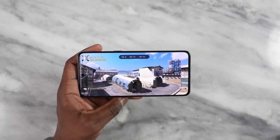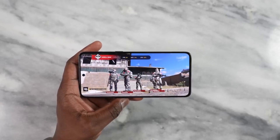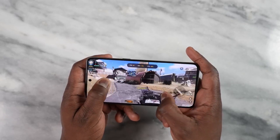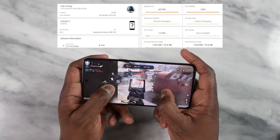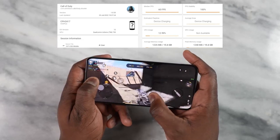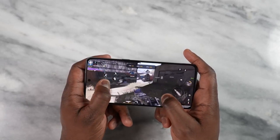To get those numbers, we have to play some games. Let's start with Call of Duty Mobile, running at 60 frames per second on the highest settings. This thing runs really well — smooth 60 FPS. We use GameBench as our benchmark tool; if you want to use it, the link is down below. So it's running cool, which kind of reminds me of our wallpaper — you saw that earlier, with the ice sword coming out. It makes a lot of sense.